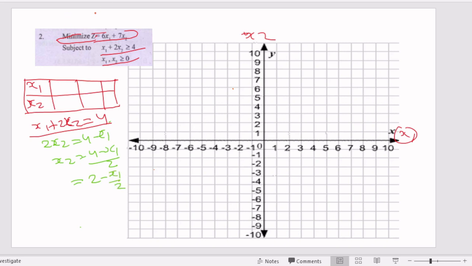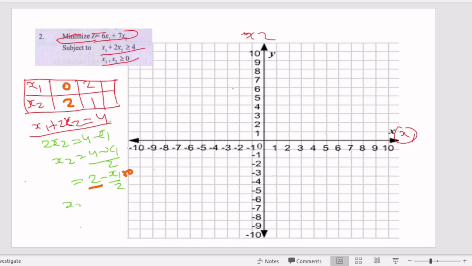Now you can think rationally. The moment you substitute x1 equal to 0, what will happen? This will be 0, x2 will be 2. So you can write here, when x1 is 0, x2 is 2. You found one combination. Similarly, you have to do again. Suppose x2 equal to 2 minus x1 by 2. If you substitute x1 equal to 2, 2 divided by 2, 2 gets cancelled, 1. So 2 minus 1 is 1. x2 is 1. The moment you substitute x1 as 2, x2 is 1.